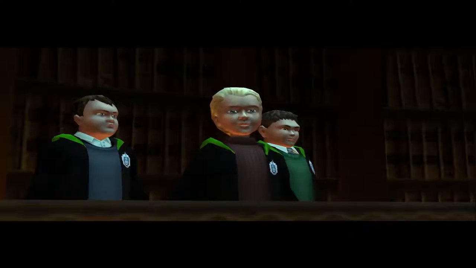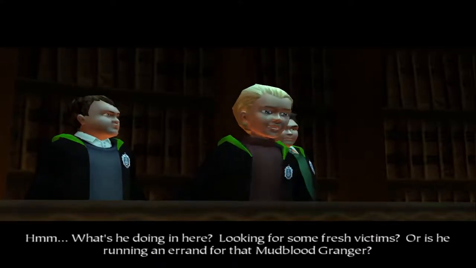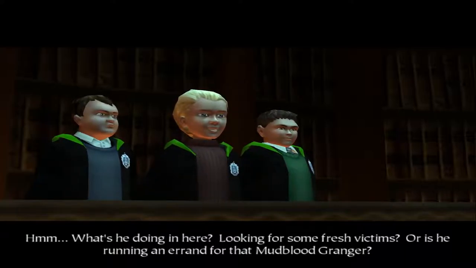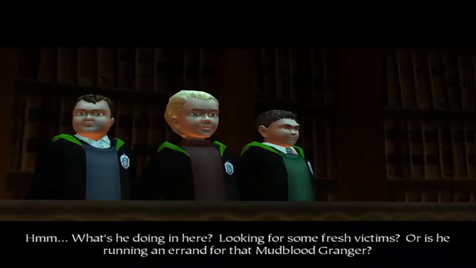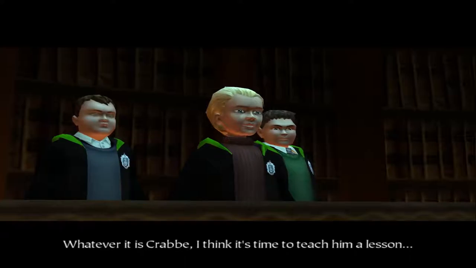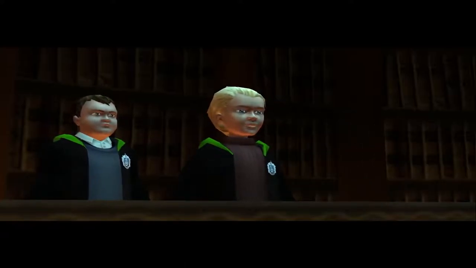Oh god, here we go. What's he doing in here? Looking for some fresh victims? Or is he running an errand for that mudblood Granger? Whatever it is, Crab, I think it's time to teach him a lesson. Question is, how did Malfoy and Co. get here?